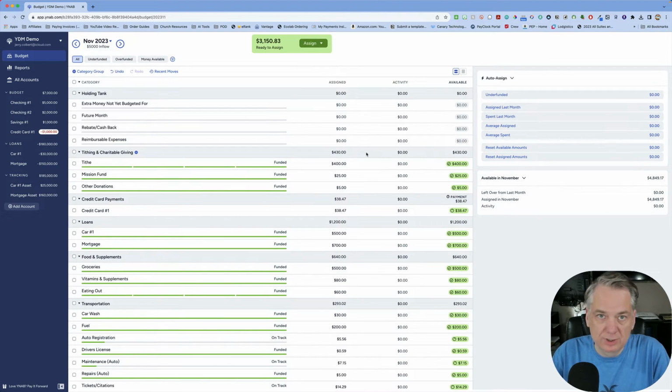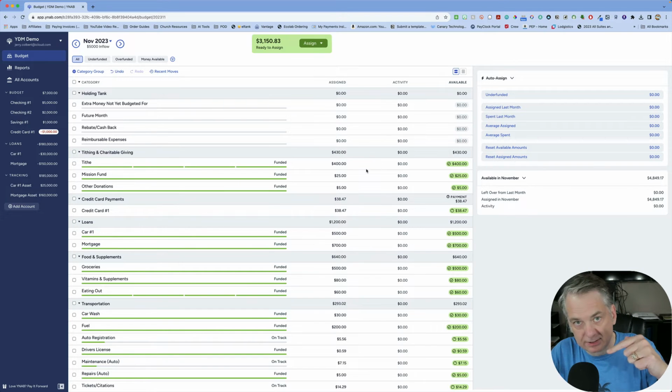Like in my budget, I already have certain categories that I know are going to be emergencies at some point in time, and that I'm funding. But I still have a job loss emergency fund, so to speak, that I fund as well. But what I like to do a lot of times before I do that is I like to go ahead and fund the next month's budget. Okay.